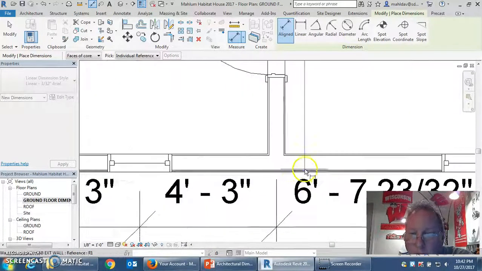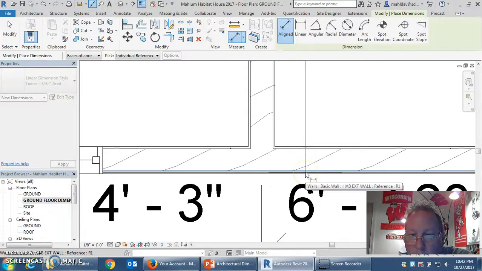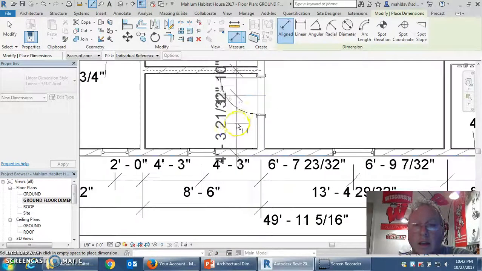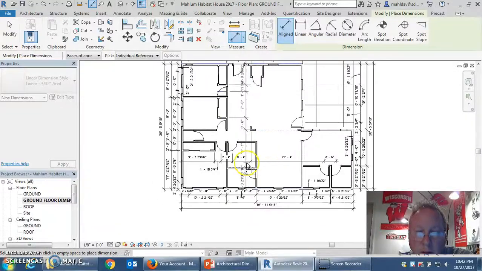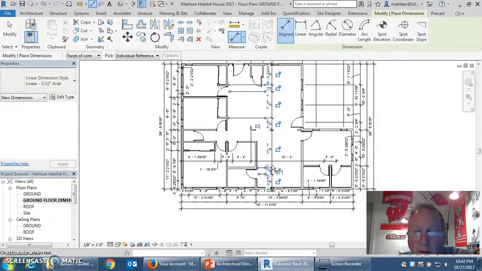And then I might as well go all the way to the outside wall. And the trick here is going to be to find a nice spot to dump this one where it doesn't interfere with other things. Probably right out here is good.